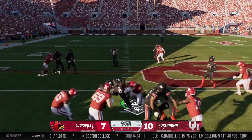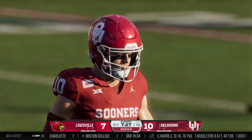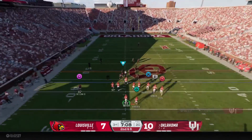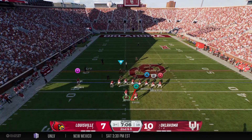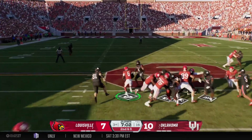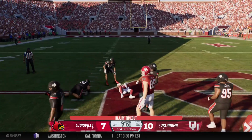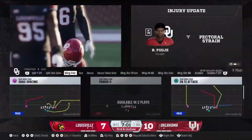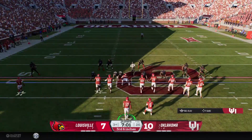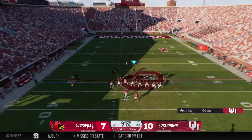They'll ride the hot hand. A confident, tough, efficient run gets it up to the 44. Solid pickup of 4 on first down. It's 2nd and 6. Give to the back. Continuing to turn and move it forward, and they're closing in on midfield. It's down at the 48. 3rd and short now from their own 48.